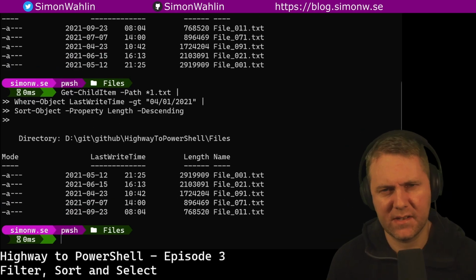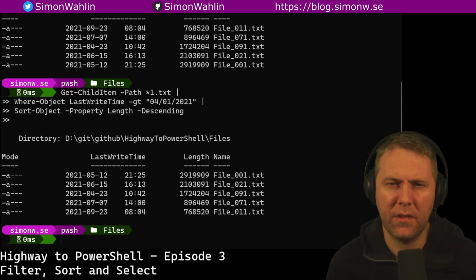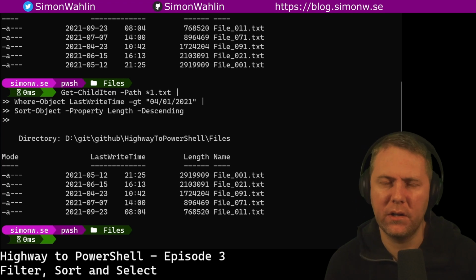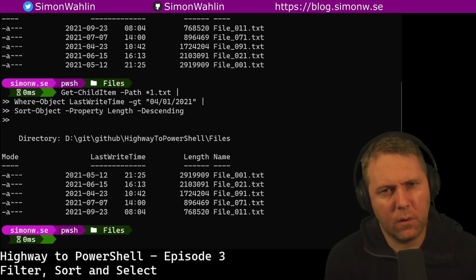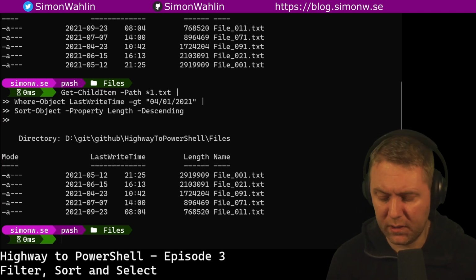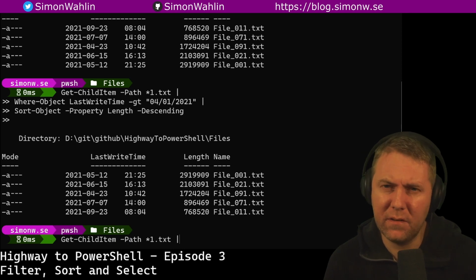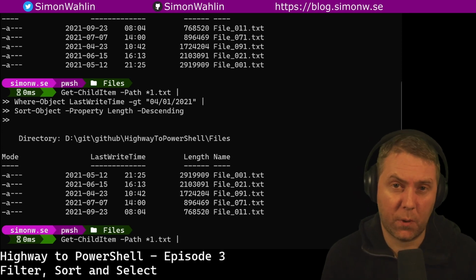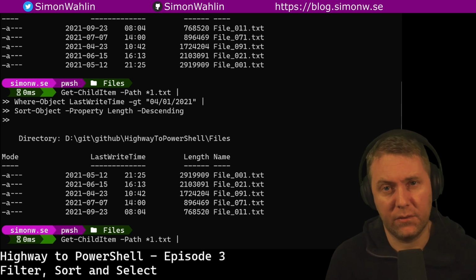Now when we have a set of objects that we're happy with and they're sorted in the right order, it's time to look at how much information we want to keep on each object. Just like we talked about in the last episode, we can use Get-Member to investigate which type of objects we're getting and to see which properties each type contains.